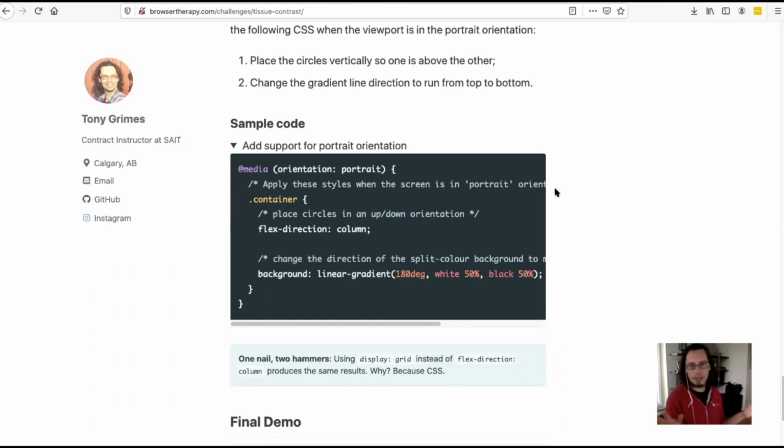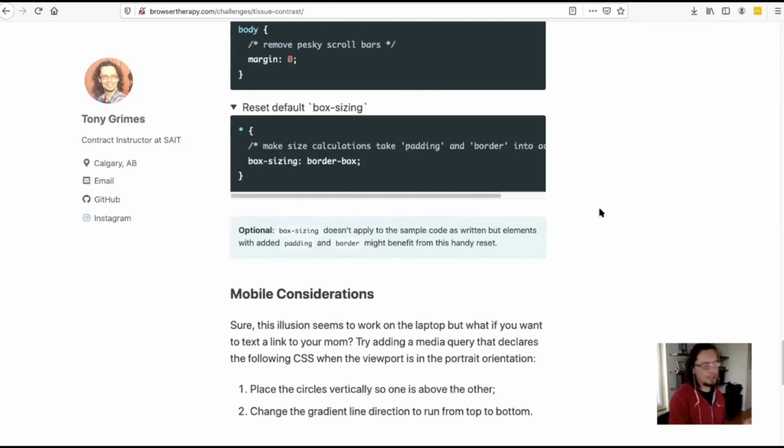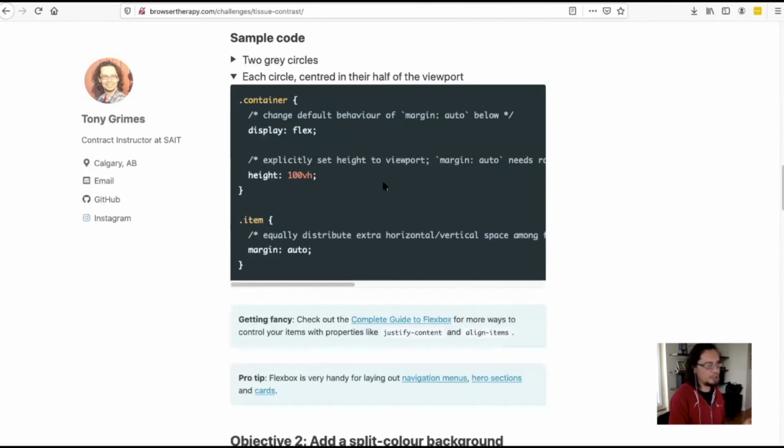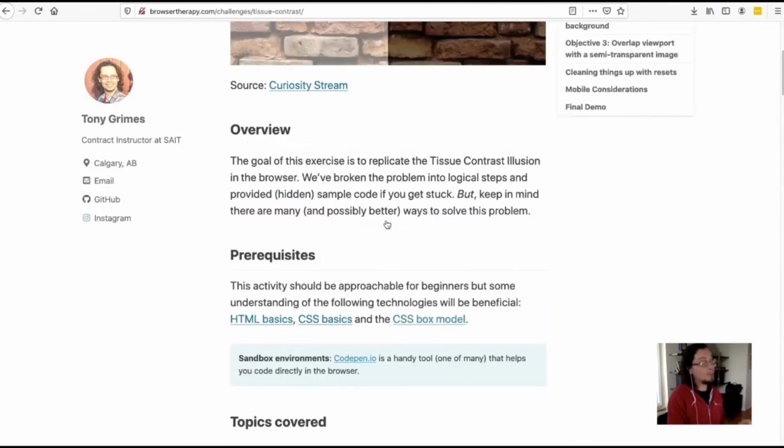And this is all MIT. So if it's open and licensed, please feel free to chop it up and do whatever you want with it. The only thing that's really copyrighted material is the illusion itself, which I really like.